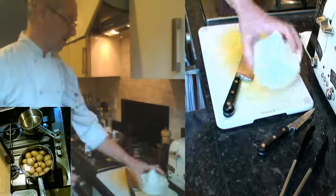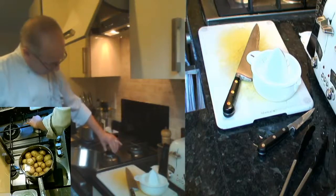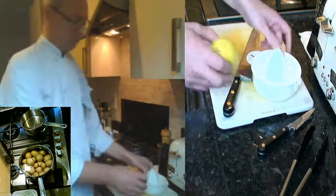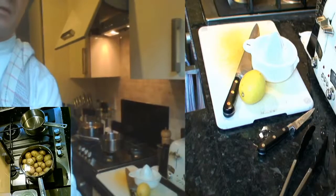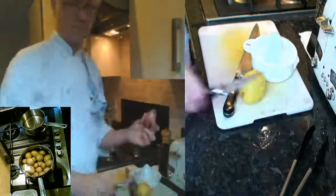The sauce is a lemon butter, so I need one lemon, I need one big shallot.